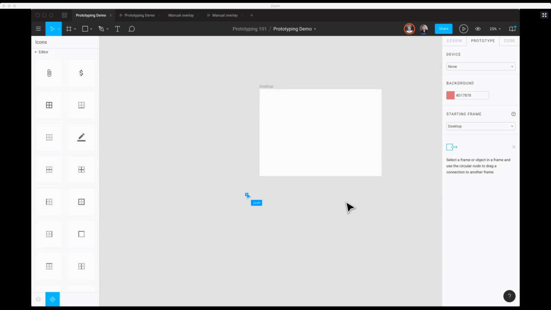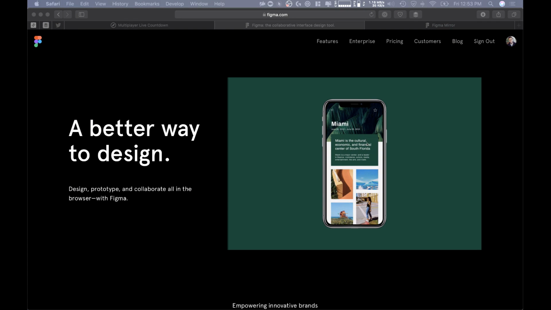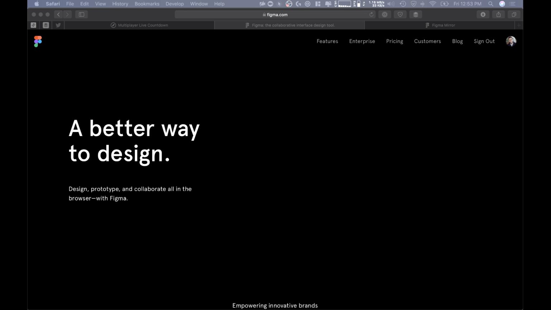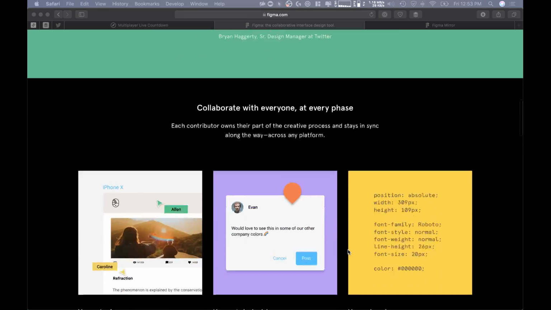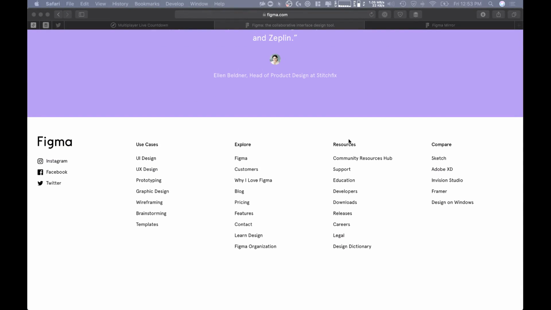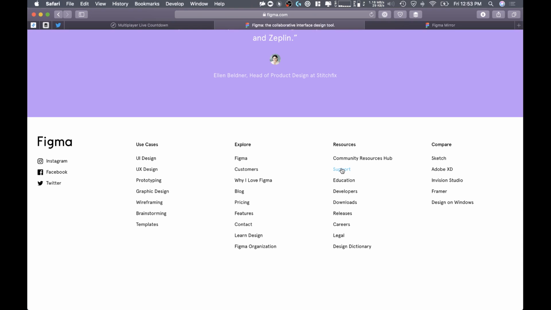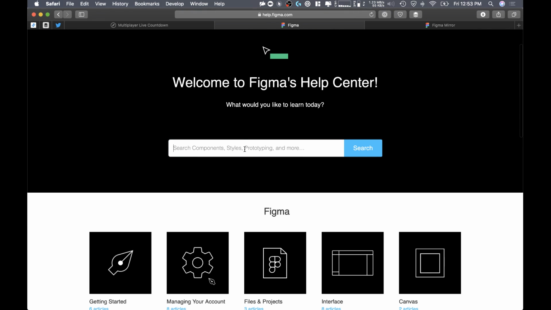Awesome. So the last thing, let me jump over to my screen here. The last thing I wanted to show is where you can find some more resources. If you go to figma.com and scroll down to the bottom, we have this resource section. We have a resource hub, our support help center, and search.